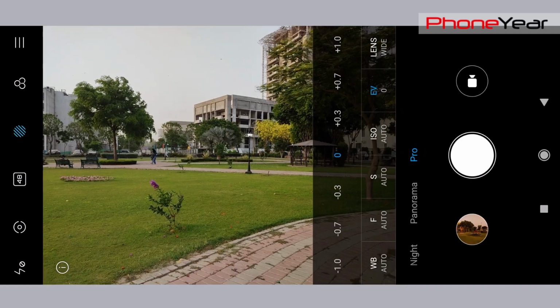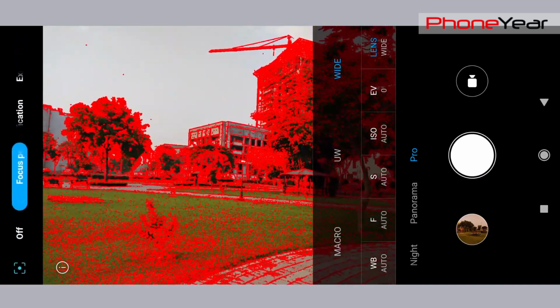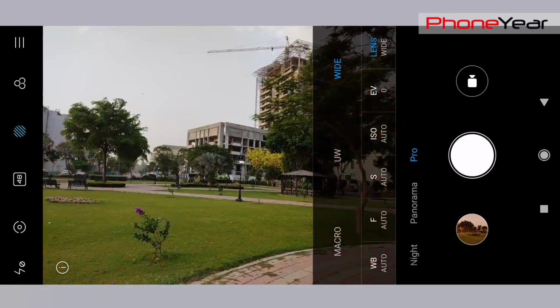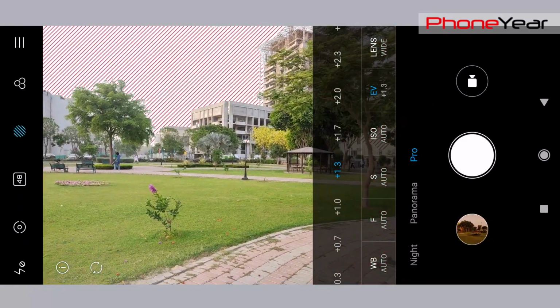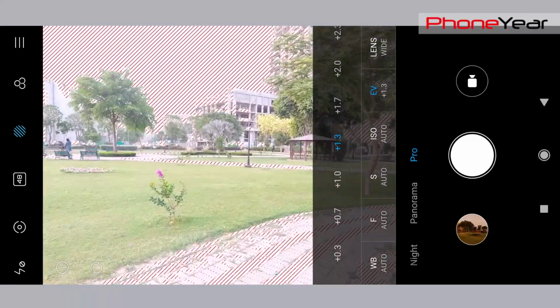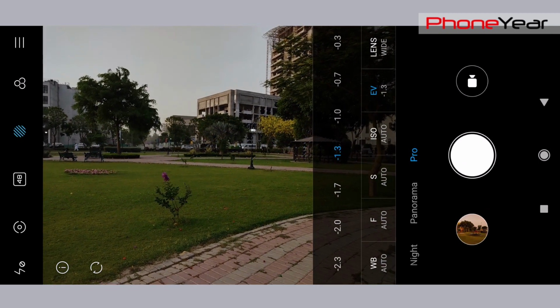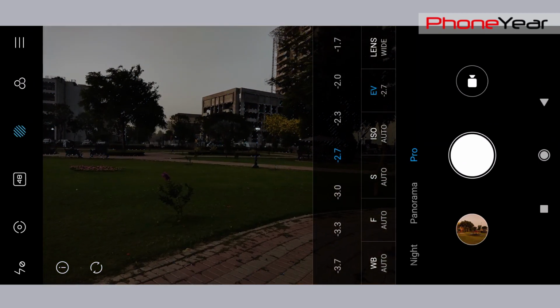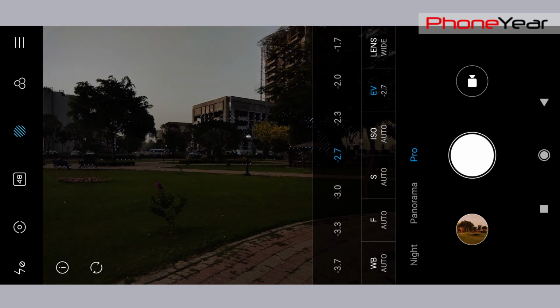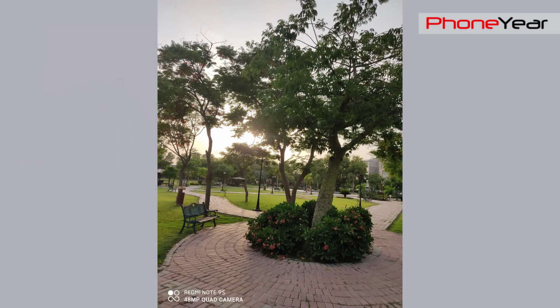Xiaomi has also loaded the Pro mode with 2 manual options to figure out and fix the over and under exposure and the focus. It highlights areas in blue and red where exposure value is not rightly fixed. Although the mode performs better than what rival Android phone makers offer, it still falls short of dealing with the midday sunlight. It still doesn't help to bring down exposure to a level where equivalent slow shutter speed could create a nice blur for moving objects under harsh light. Take a look at some of the images the Pro mode can create.